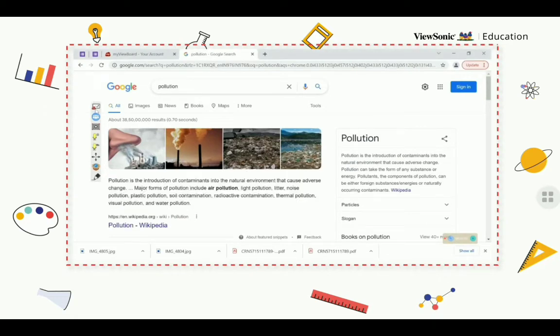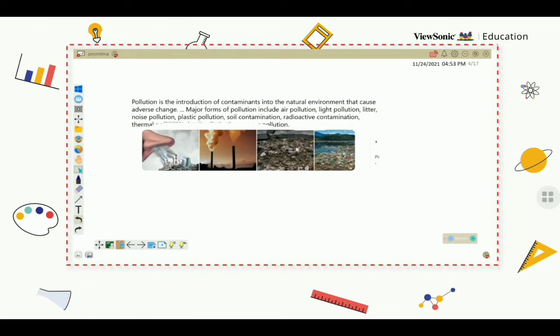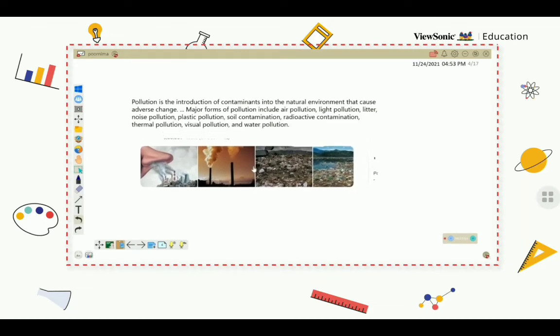Along with that, you have this option of screenshot and screen recorder. Now how you can use it, you can take a screenshot of the whole desktop as well, or you can select the freehand screenshot tool, and suppose you want these images to be there along with the text. So that's how images will also be there, and you can of course crop it according to your wish.